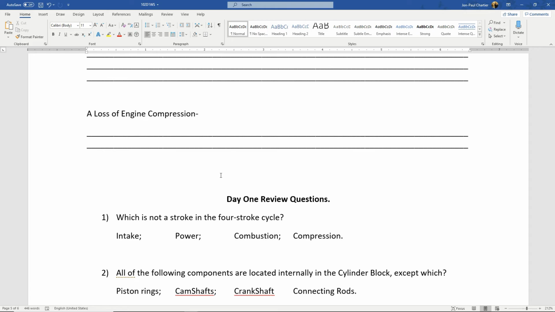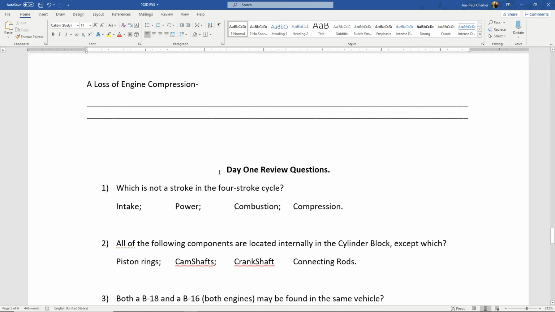where we're actually squeezing the air and fuel. If it can leak out of any of those spots, this is where I want you to write these down. I'm gonna ask you about this when we talk. What can you think of? And this is just some big brain stuff we're kind of looking at.